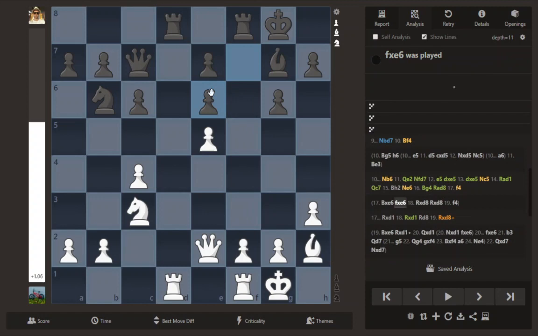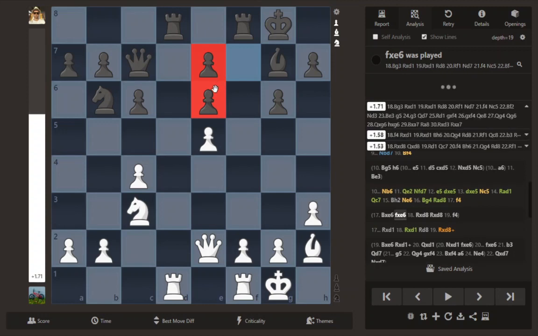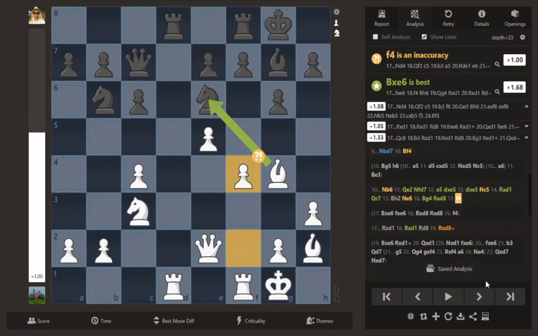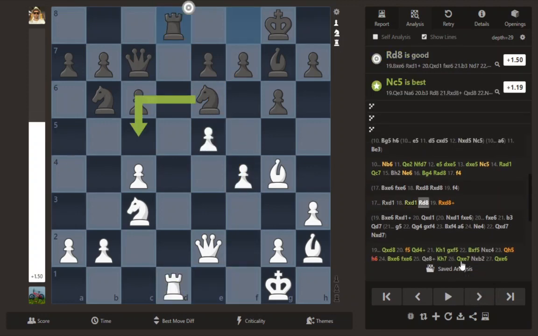I just wasn't ready to so easily give up the bishop pair. I wasn't sure that this was sufficient. Computer seems to think it is, especially after f4. I just didn't see it the way the computer did. So I played f4. He captured. I captured back, and he played rook d8.